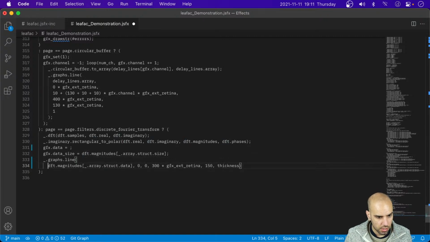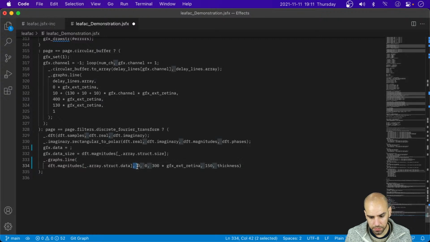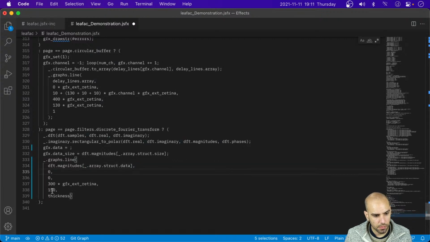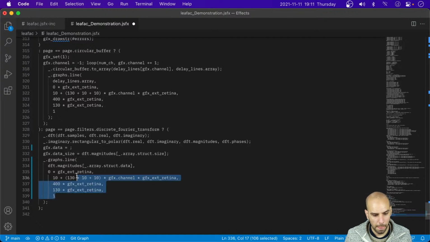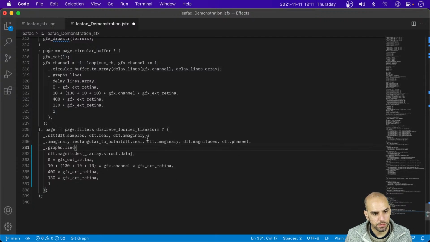Yeah, let's borrow some code from there. Let's see. So I don't need these lines. And I actually don't need this. This is an array and this function works with arrays. So I think that's that.